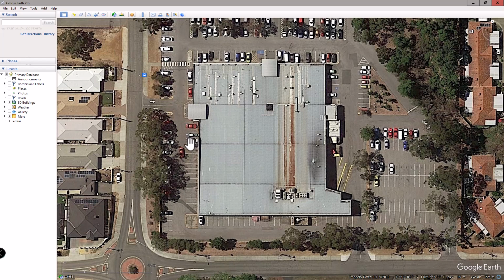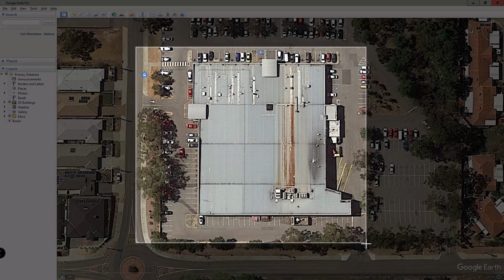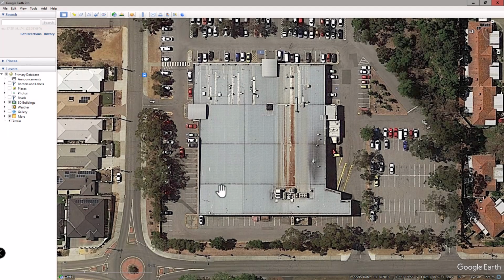So the first thing we're going to do is take a snip of this image and put it into AutoCAD. So I'm going to press the Shift key, the Windows key, and the S key. S for Sam. So Shift, Windows key, S, to get the snip tool. I'm going to take a fair size chunk of this image, so I think I'll start up here. And I'll select about that much. So that's now copied to the clipboard.